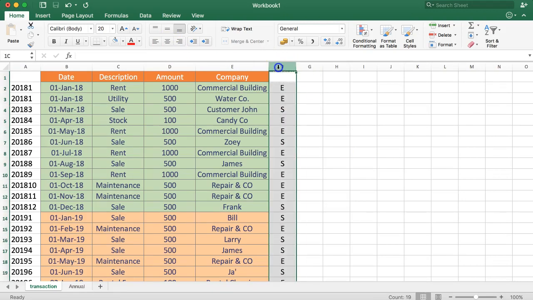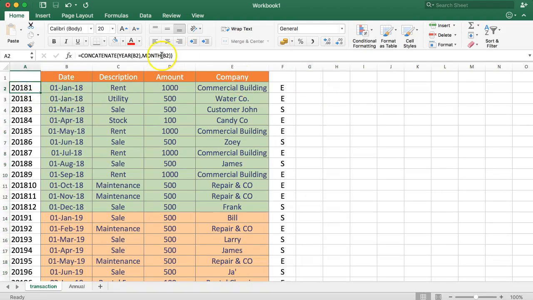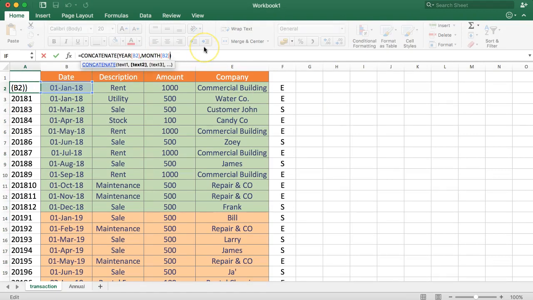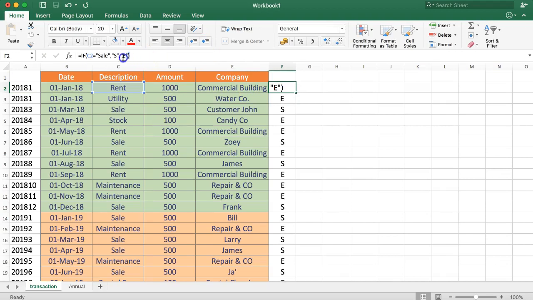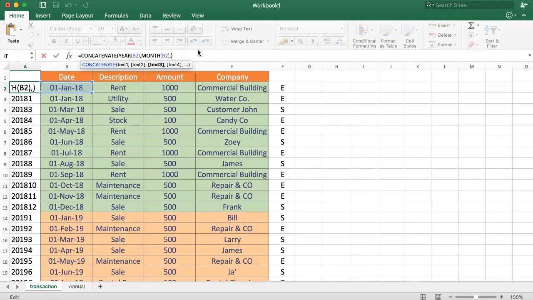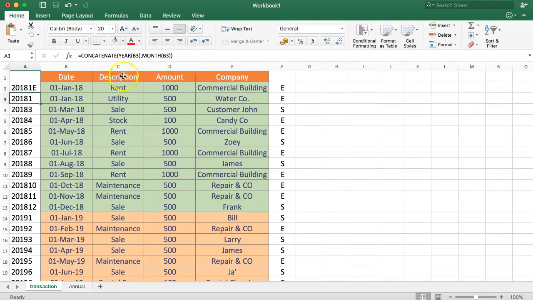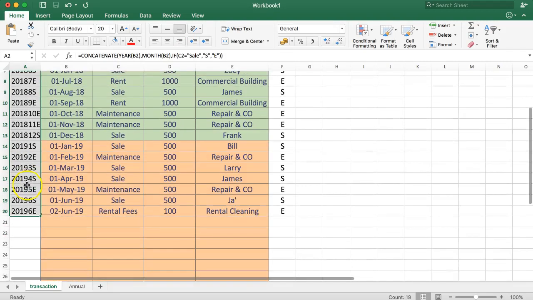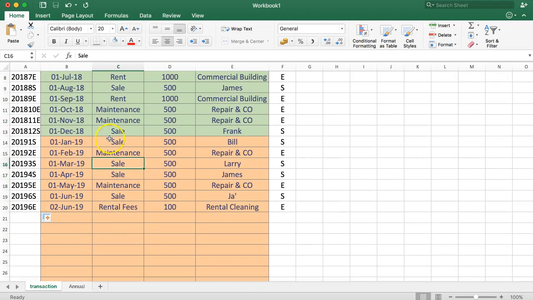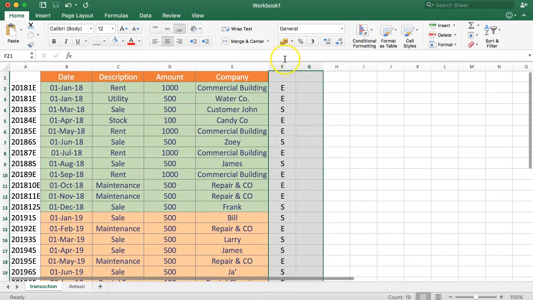However, I don't want to add this column here. That's horrible and ugly, and all additional columns give me only trouble. So what I really want is I want this to move in here to concatenate. So what I will do is this one, and yes, you probably already know, just add this comma here. So how you do that, just grab this entire formula, if, comma, and then escape, and then click on this, and in here, comma, paste this, enter. So now we have another layer on top of our formula. Double click on this, you can see everything will be adjusted, and sale, sale, sale, sale, sale. Beautiful. Let's delete this.